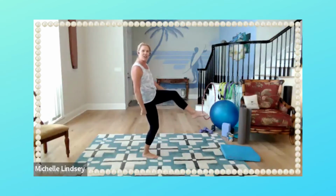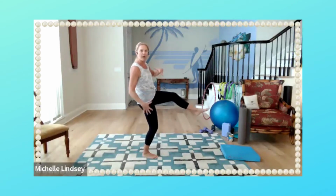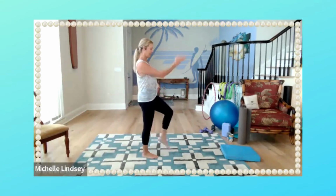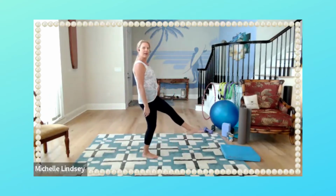Push, pull. I hope you're finding this relatively challenging, right? Don't stop. Let me just turn for a second, okay? So the height of your leg, two things will happen. You can put your leg down while I'm talking if you need to, but if this extending leg is too high, then your other leg is going to buckle and none of your body movement is going to be clean. So I'd rather you stand firm on your stability leg and find the correct angle. How low do you need your extending leg to be so that you really can extend it without being on both legs?